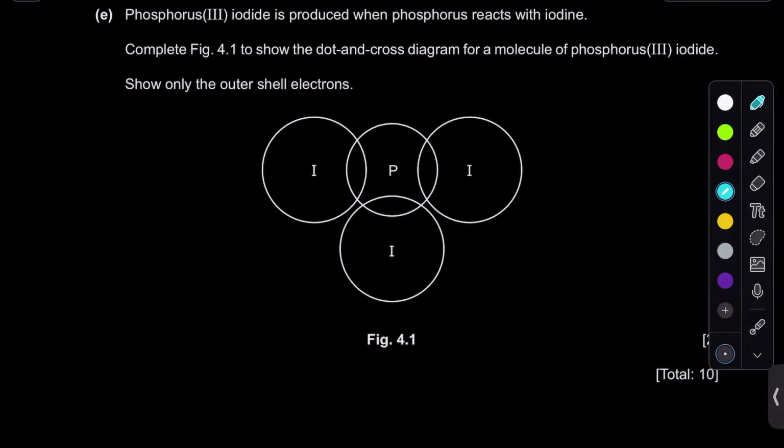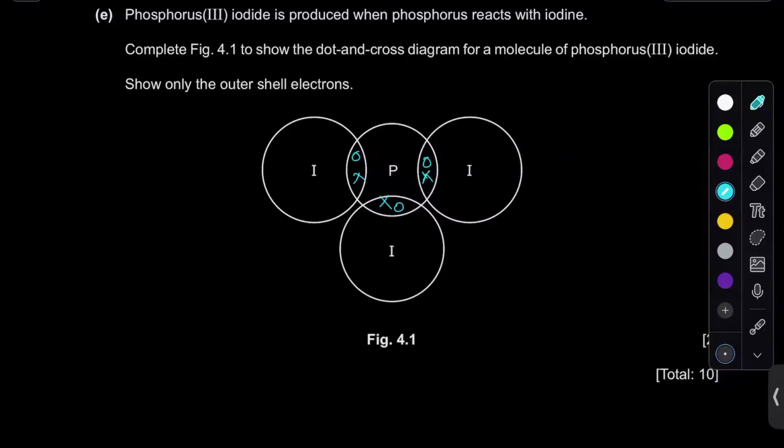Phosphorus iodide is produced when phosphorus reacts with iodine. Okay, so this reaction would be pretty straightforward, like ammonia actually, as far as their bonding is concerned, because phosphorus is going to behave like nitrogen and hydrogen shares 1 electron, so does anything in group 7. So we get phosphorus K 1, 2, and 3 bonds, and that is complete. Now you draw the lone pairs.